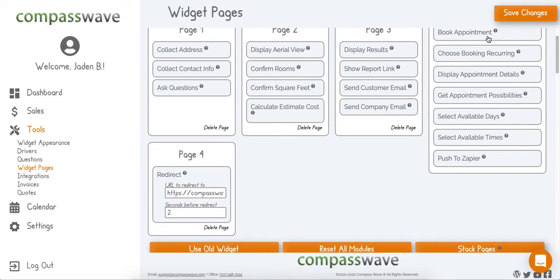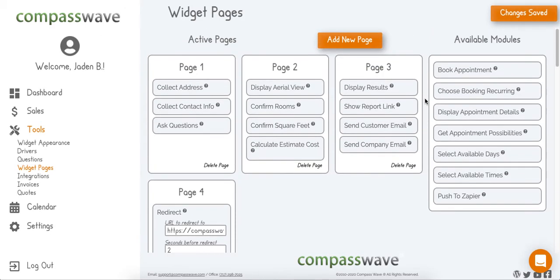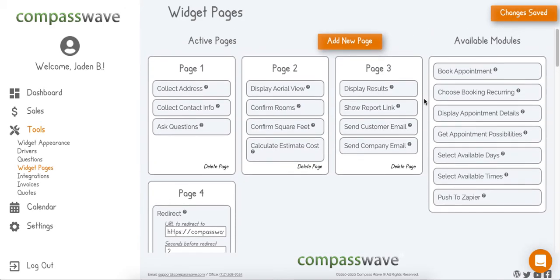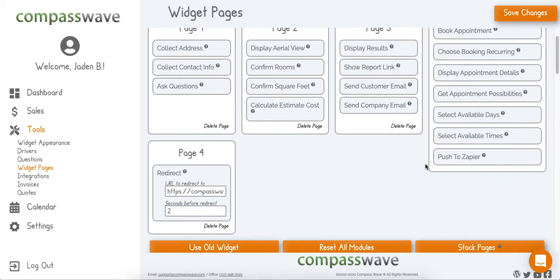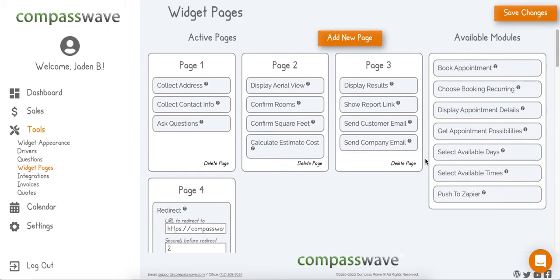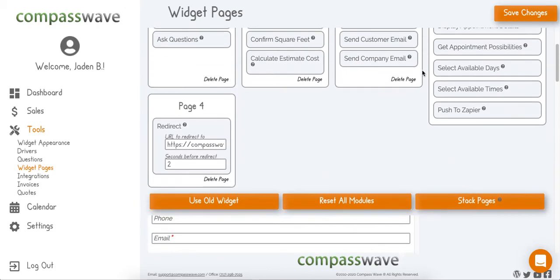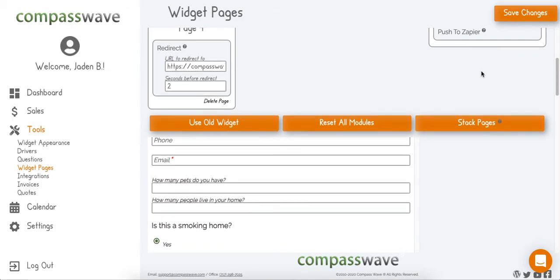But this looks like a decent widget we've got set up here. It's a little more complex than the one we started out with, but this is customized. And again, you will go into using the rest of these modules. I do highly suggest that you use as many as possible if that's the vein you want to go down. Or if you'd like to keep it simple, just go with the bare bones default that we set. But it's up to you, whatever you think will support your business.